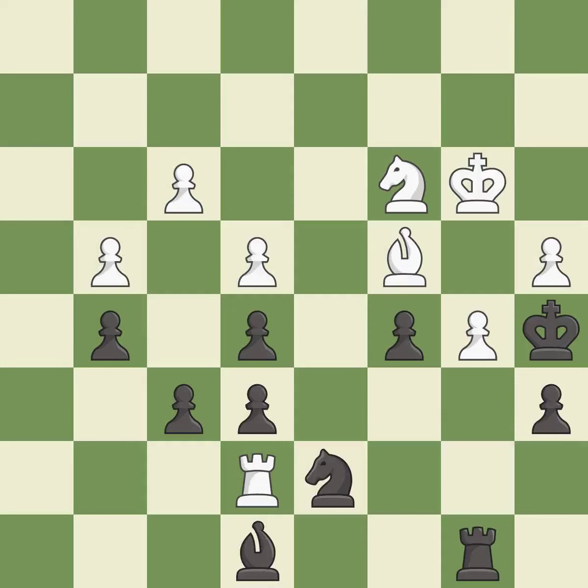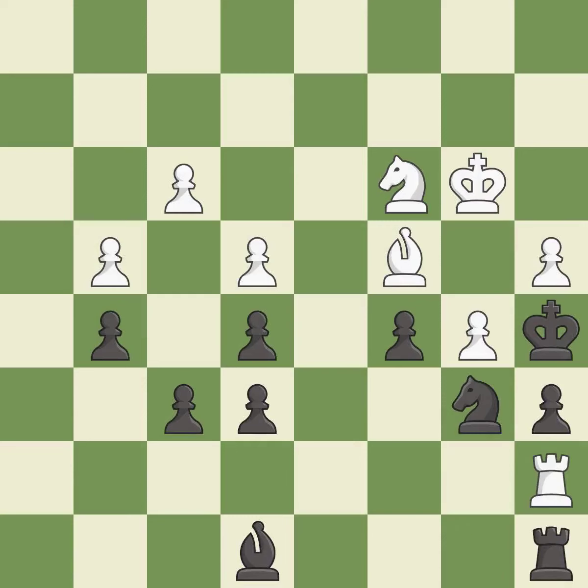This is the strongest option — it is best. This threatens to play checkmate — it is excellent. This offers an equal trade of pieces. This is the way to win a pawn. This is the only move that works — it is a great move. This is the start of the endgame and black is losing.